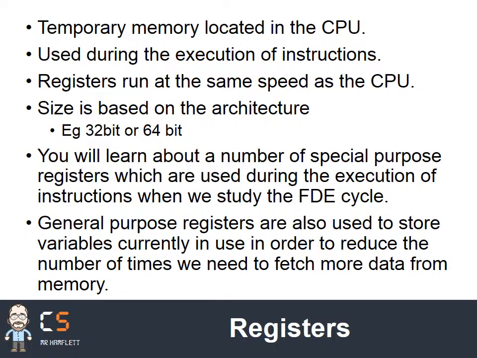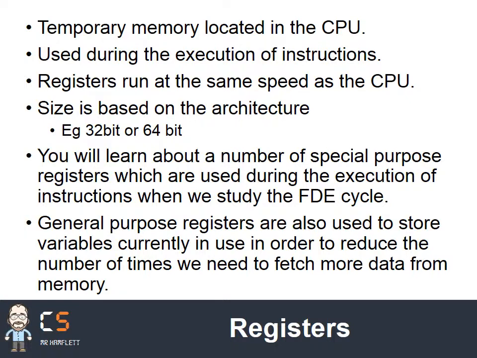Registers are the last piece of the puzzle inside the CPU. Now, I've already kind of talked about a register. I've said the accumulator register is storing the result of calculations from the ALU, and it's used by the ALU to perform calculations. I've not actually told you what a register is. So now's the time to do that. Registers are temporary memory stored inside the CPU. It's actually physically inside the CPU, and they're used during execution of instructions.